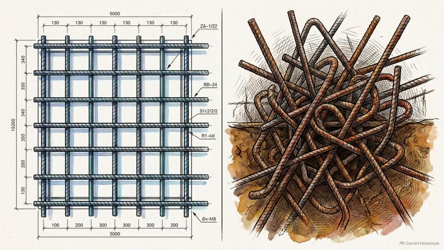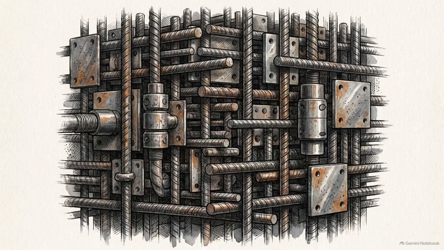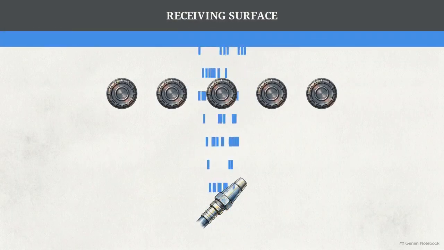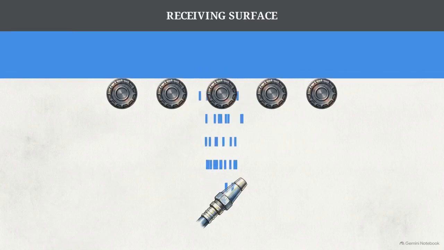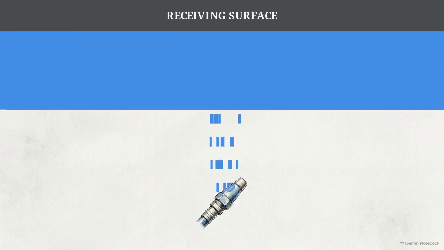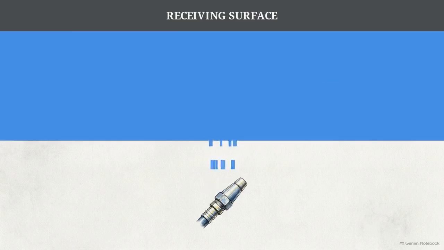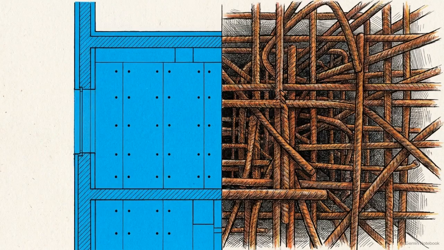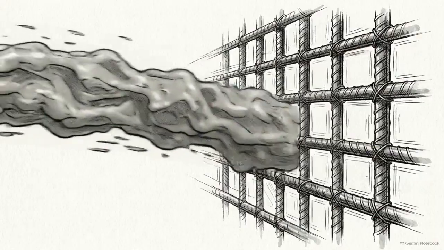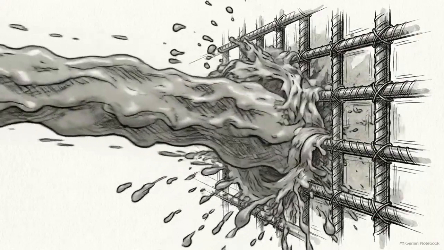But perfect adherence to the structural drawings does not guarantee success. A reinforcement layout can match the plans down to the millimeter and still cause severe placement difficulties. For shotcrete, reinforcement must be shootable. The material stream requires physical access to reach entirely behind and tightly wrap around every single bar. A two-dimensional layout on paper offers no value if the physical, three-dimensional arrangement blocks the material from encapsulating the steel in the field.